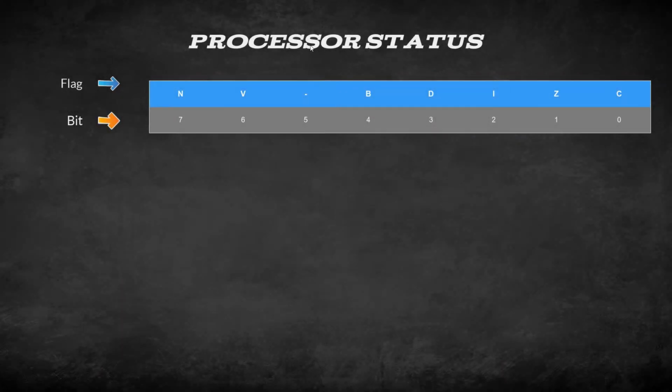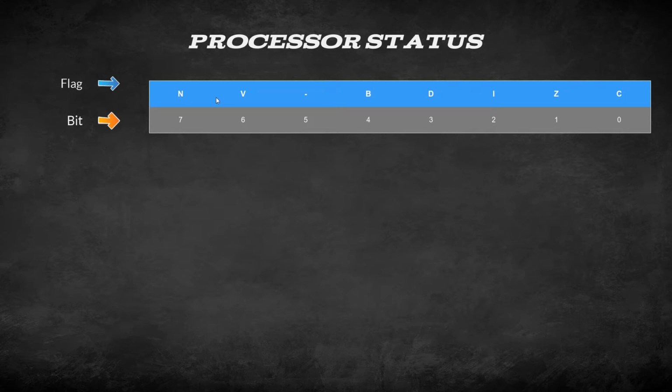Here I have a table representing the processor status, and like I said, each bit corresponds to a flag, and just like I explained before, C, Z, I, D, and so forth. As you see, the first one, which is the 0th bit, is the C, and then the second one, which is the first bit, is Z, and so on. But I'm going to go in this order, with 7 as the most significant bit, because that's the exact same order that's in our emulator.